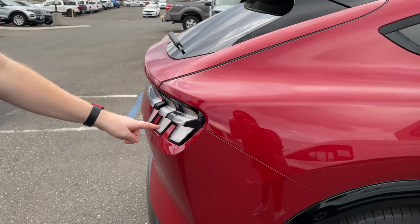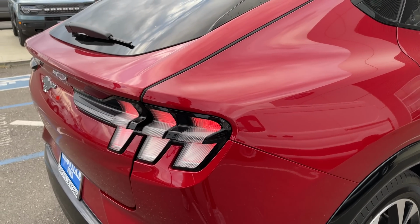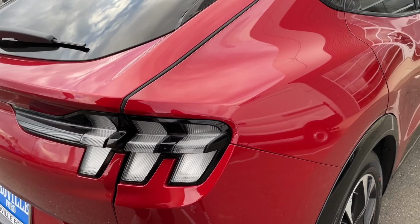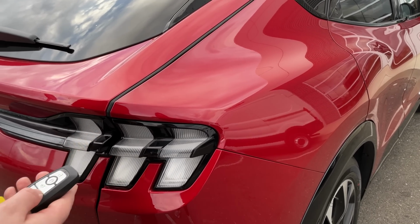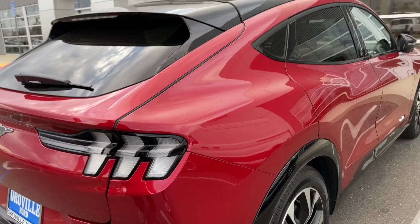A lot of people don't like these brake-light wheels. I kind of dig them. I like the three, I think they look like brake lights. Some people don't like these, but let me see what happens when I lock it. Yeah, it looks a lot more expensive than it is.